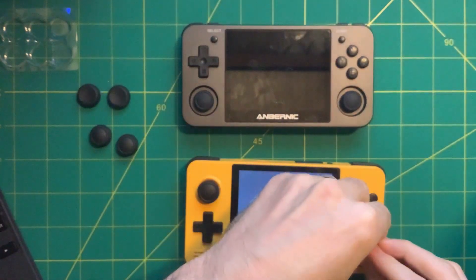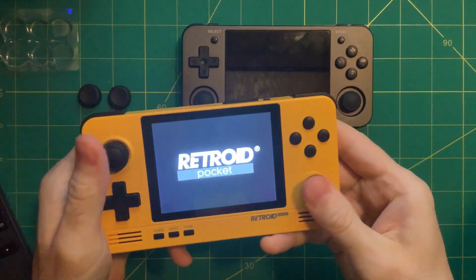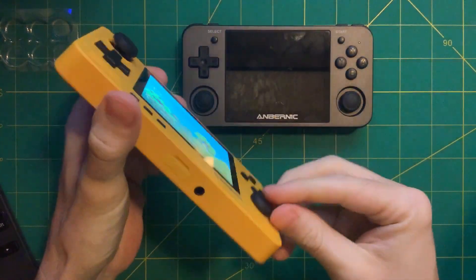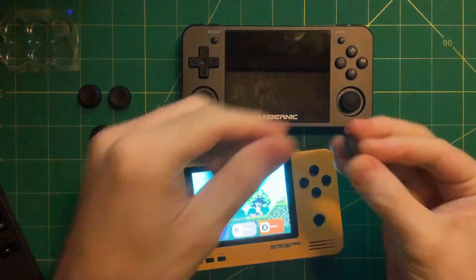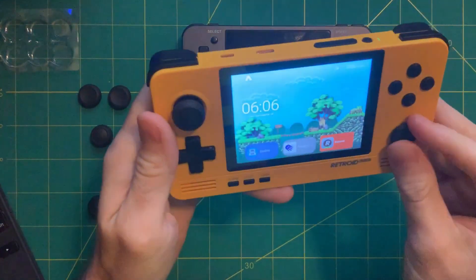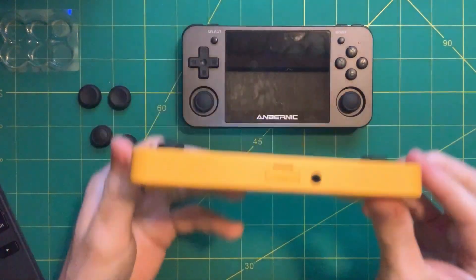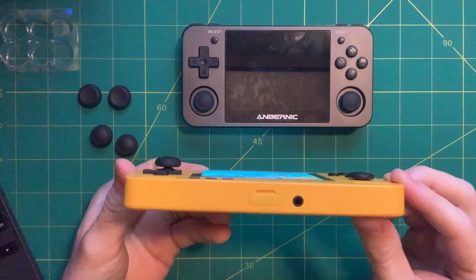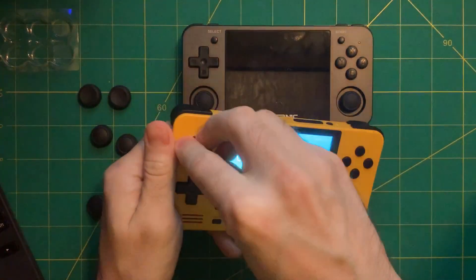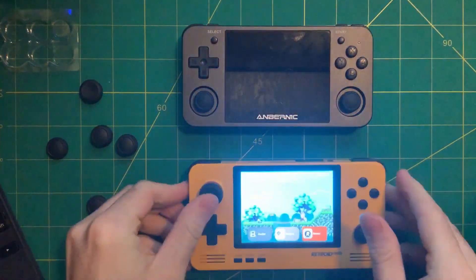Let's try the right analog stick. I'm not feeling hopeful. Yeah — it's barely movable. You cannot move it because the rubber sticks to the edge of the device itself. So that doesn't work. For the Retroid Pocket 2, this is really only a feasible solution on the left side. With the skin grip you can see how much it already sticks out, but it does create a huge disparity between your left and right analog nubs, which already had issues even without any grip.